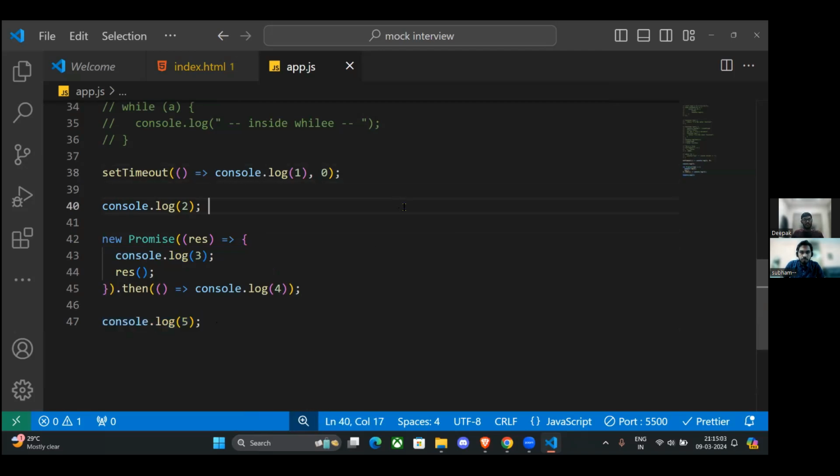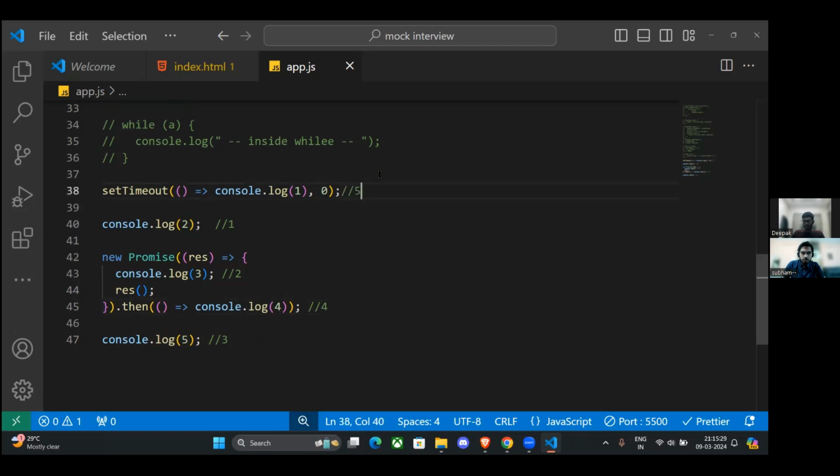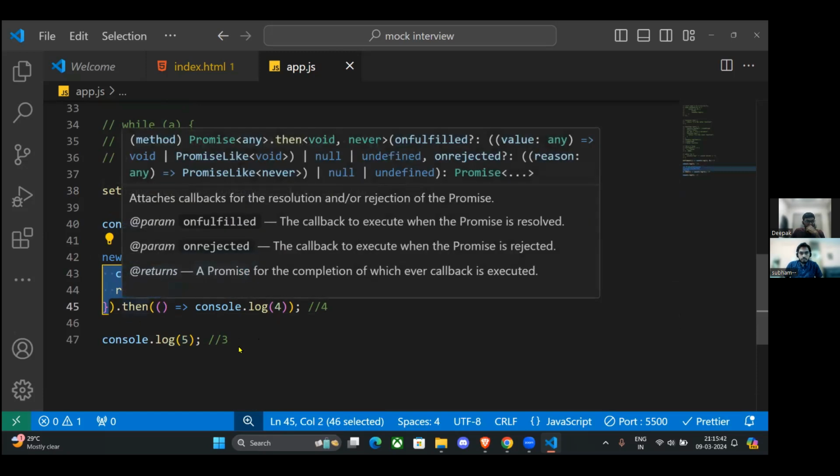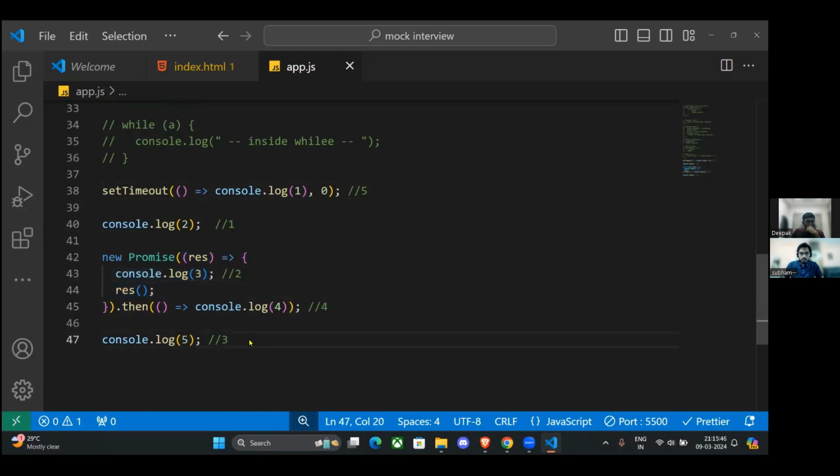So see, the first one will be printed second, the then will be printed third, and this will be printed fourth. Let me check once more. Two, and new Promise, this callback function will be executed. So 3, 5, 4.